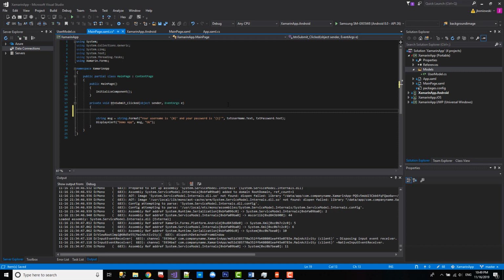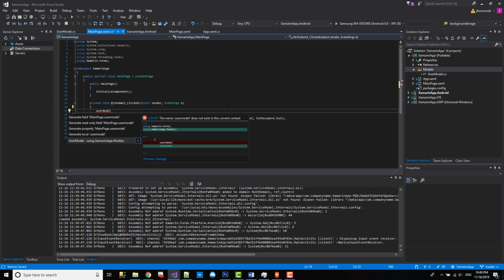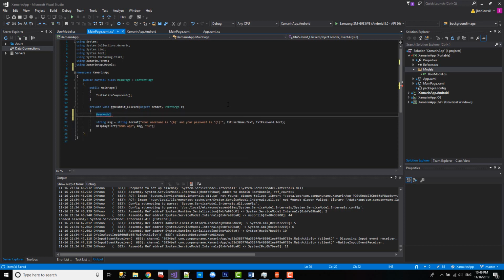Every time the person clicks submit, we're actually going to create a user model. So let's create a new user model. We have the red little line there, but we know it exists. If we hold down Control and period, we'll get the suggestions. So let's use the user model. There you go. As you can see, it's been added up here as well. That's also another little shortcut. User equals new user.